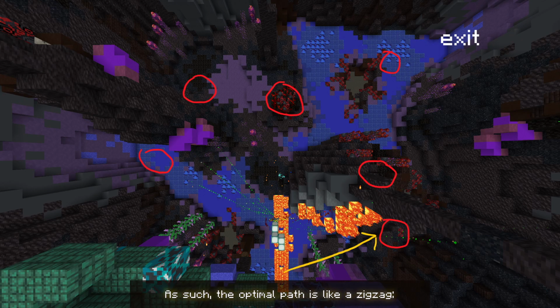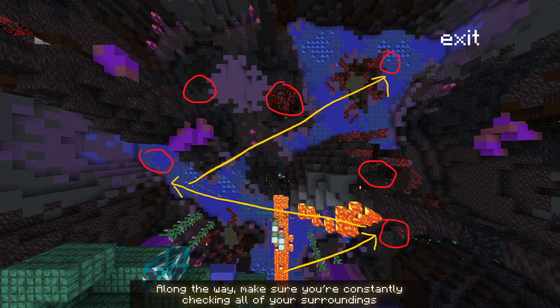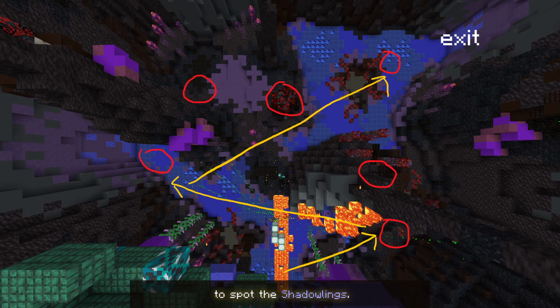As such, the optimal path is like a zigzag. Go right from the spawn until you hit the side, then left until you almost hit that side, then go right in a straight line until you reach the exit. Along the way, make sure you're constantly checking all of your surroundings to spot the shadowlings.